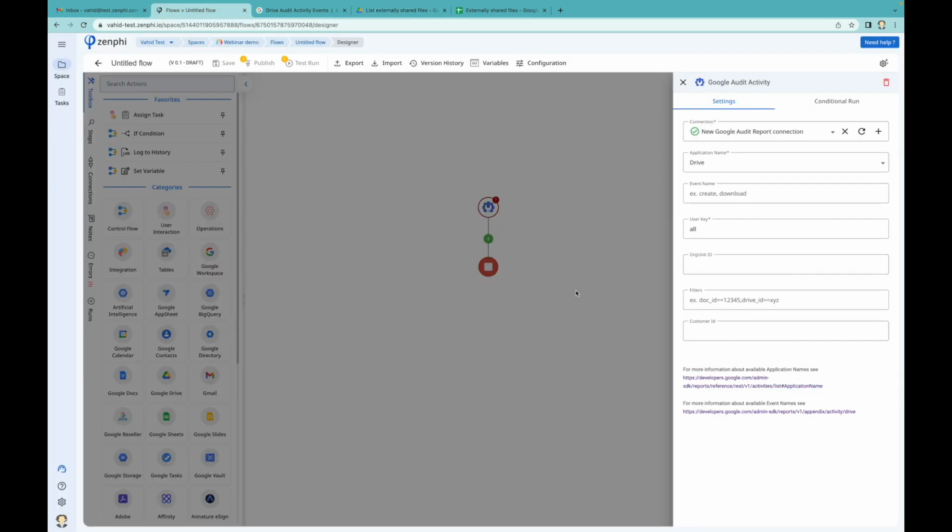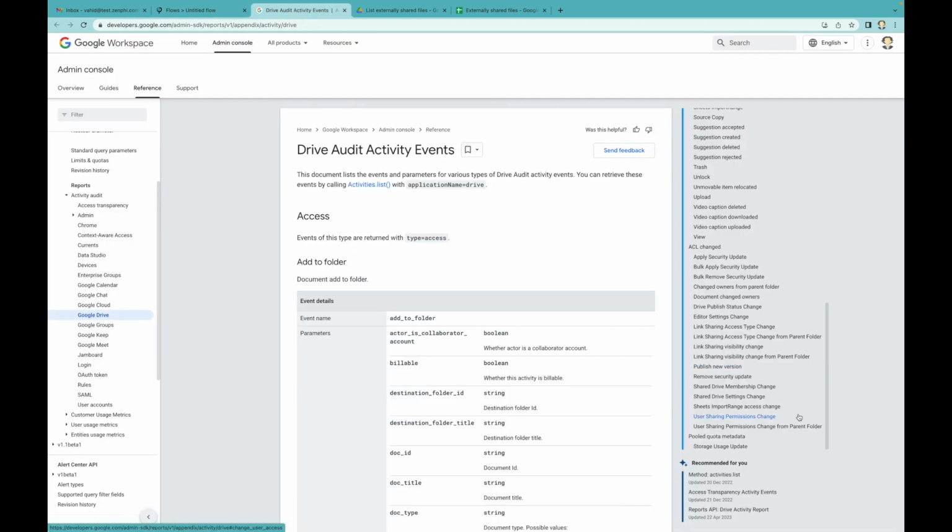So for that, there are two separate events that Google raises. One is link sharing visibility change, and the other is user permission change. I believe that's the one. However, we can go ahead and create a flow per event to monitor it.